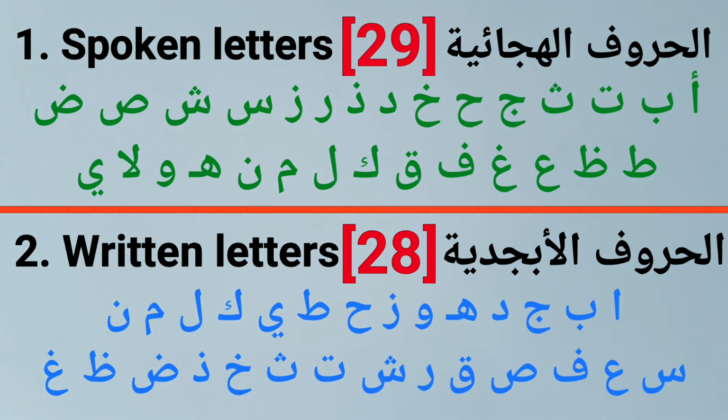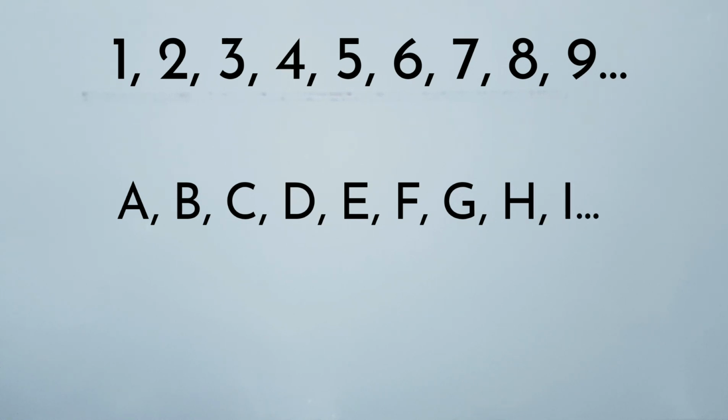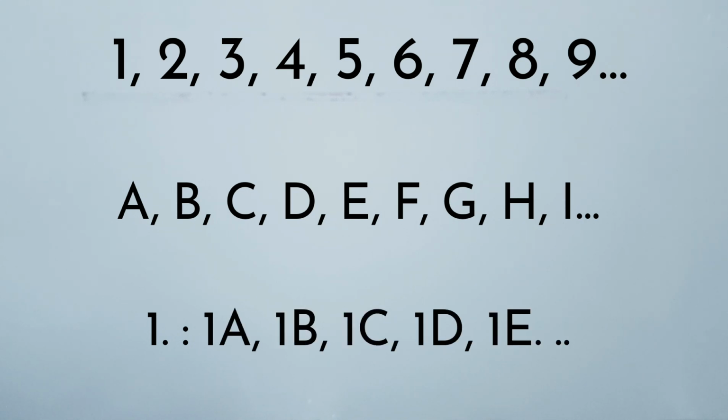You might find it sometimes when the author is trying to list out a set of things. You might see him numbering it or lettering it using the Abjadiyya pattern. Hamza, ba, jim, dal. As we know, there's 2 main ways of numbering things on a list. You could use numbers or you can use letters. And sometimes if your list subdivides, so you have point number 1, which subdivides into several things, then maybe you have number 1, and then this number 1 subdivides into various letters, A, B, C, D, and so on.